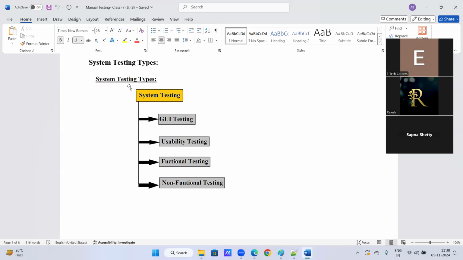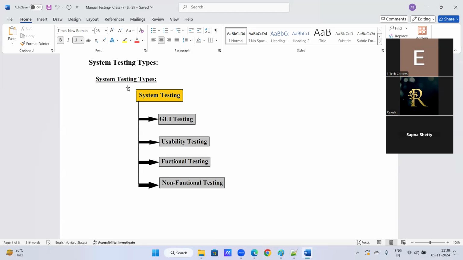The second thing is that in this environment we can exactly replicate the hardware and software requirements. So the customer uses some kind of environment, like a machine or software, in their environment, and the same kind of environment is replicated in our company. In that environment we test our software. So system testing is nothing but testing the system, the software, product or application, as per the client requirement.